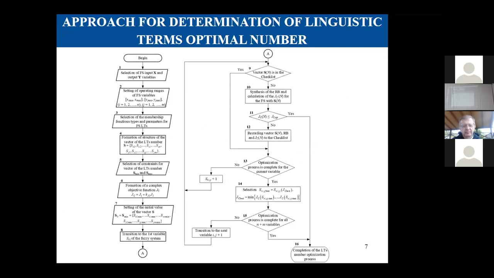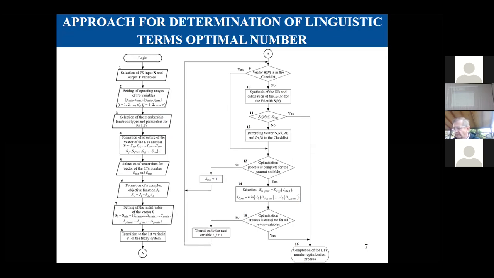In this work, the advanced approach of structural optimization based on determination of linguistic terms optimal number is proposed. The implementation of this approach gives the opportunity to increase the fuzzy system performance and accuracy, to reduce the computational cost spent on the rule base composing and parameters optimizing, as well as to simplify its further hardware and software implementation.